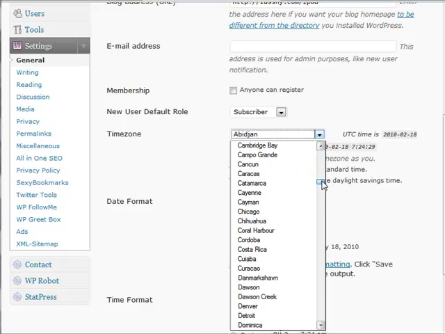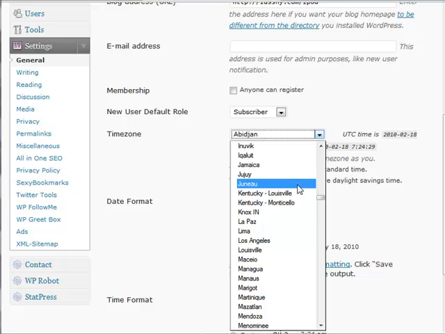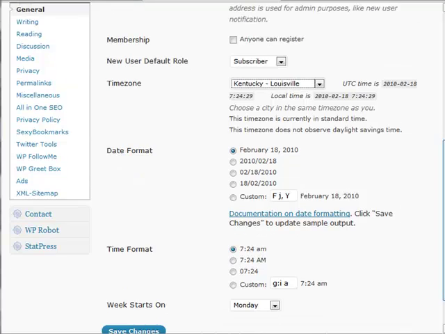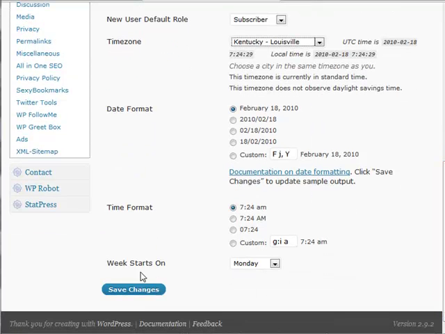Choose anything you wish. For this, I'm going to be in Kentucky. Obviously, I'm not, as you can tell by the accent. I'm sat here at home in the UK. Choose your date format, time format, and the week starts on Monday, Sunday, whatever floats your boat. I'll leave it at Monday, and save changes.